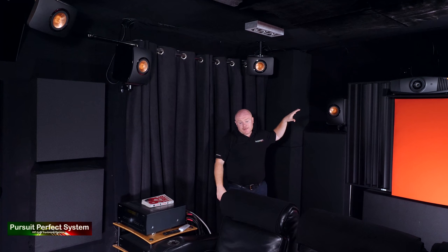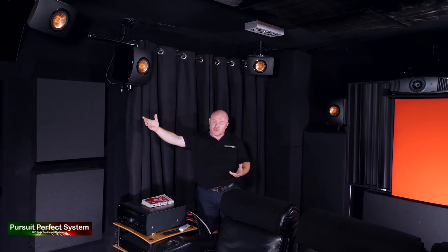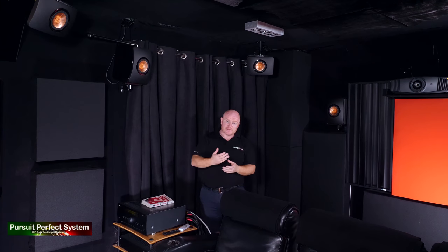It's not an optical illusion — you can see this speaker is much higher than this one. This speaker here is in the perfect position for this room so that it clears the cinema chairs; the other one is too high. Unfortunately, this is a walkway area, a traffic area, and speakers needed to be high enough so that the average person coming in wouldn't hit their head on them. Having the surround speakers up high like this is really about the only compromise I've had to make in my no compromise system. The results from the KEF LS50s have been absolutely fantastic and I'm really happy with the choice.